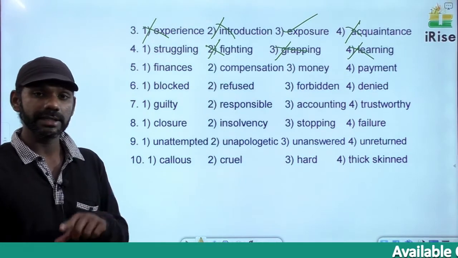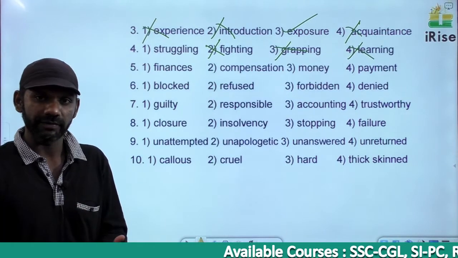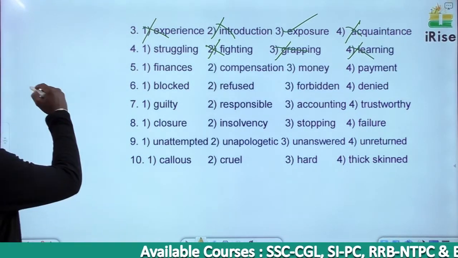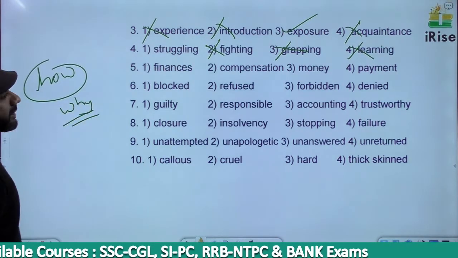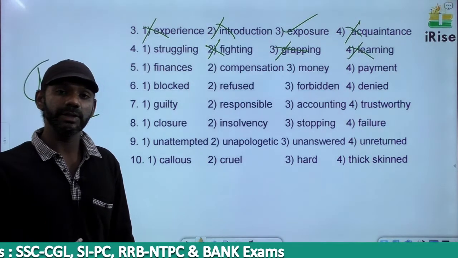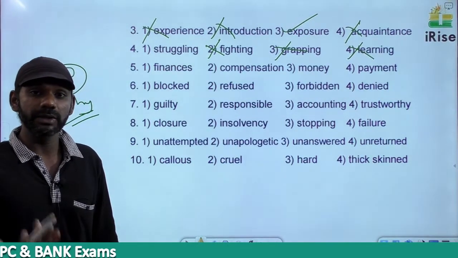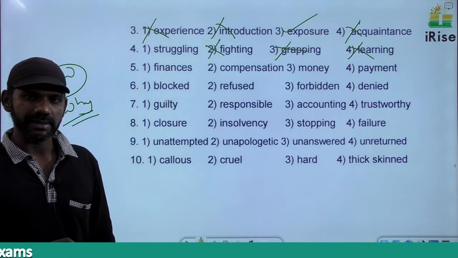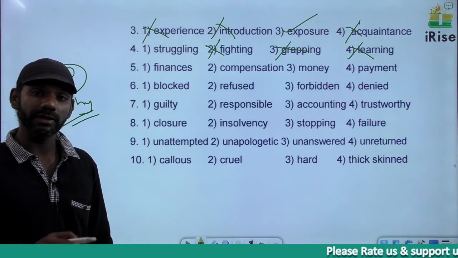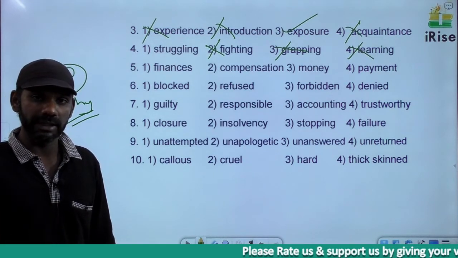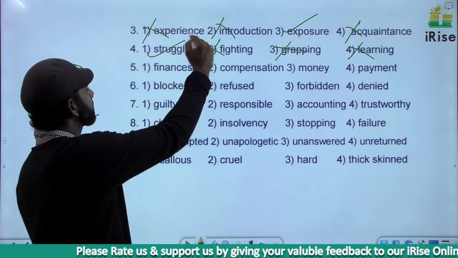And the 2, learning to live is wrong, it must be learning how to live. I learn how to drive, that means the way to drive. How means the way. I learn how to drive. They learn how to swim, etc. They learn to swim, they learn to drive is wrong. So learning to live is anyway wrong. Means learning how to live normal lives. Anyway, it does not make sense because it means before they got exposed to toxins, they did not know how to learn how to live normal lives. Now they are learning how to live normal lives. Does not make sense. Gone. The answer must be struggling.